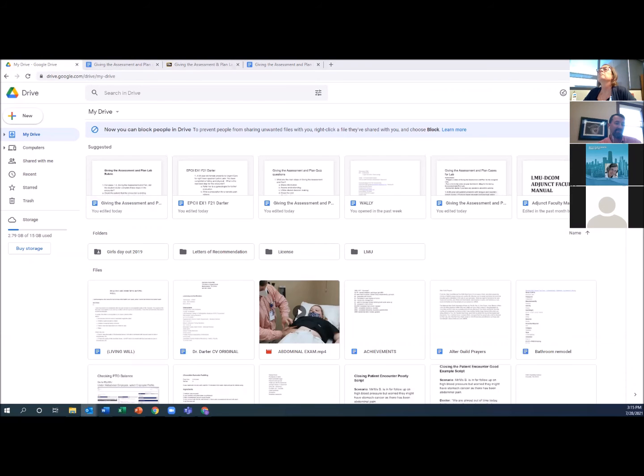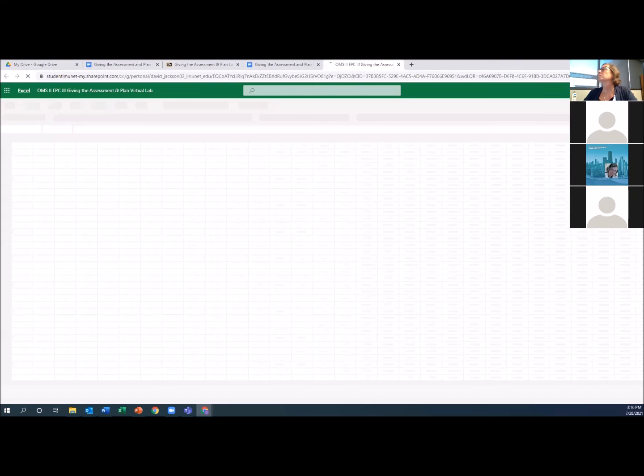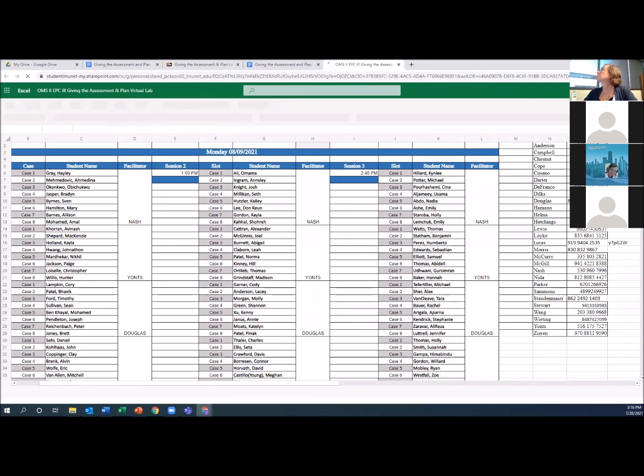I was wondering if the students who don't get reviewed during the session, are they getting graded or assessed somehow, or some sort of evaluation on their blog? Most of this activity is about seeing it, experiencing it, and then seeing feedback given, like case presentations in our sessions. You don't always have to get feedback on your own to learn from the activity. Does that make sense? Sure, yeah, that's fine. Thank you.